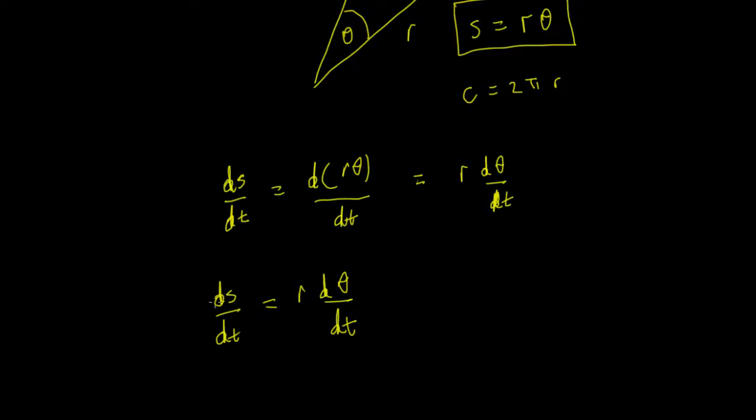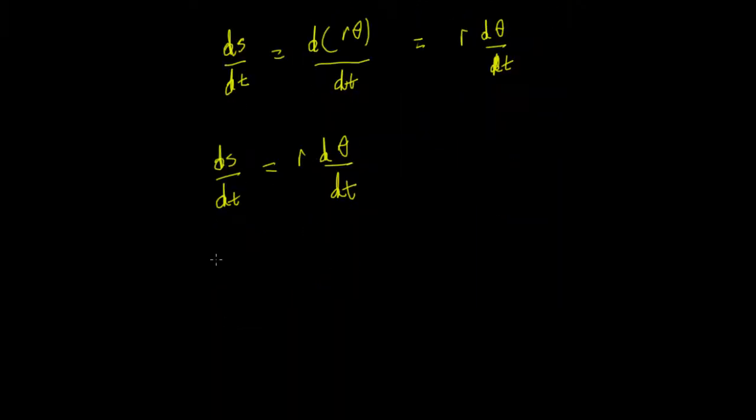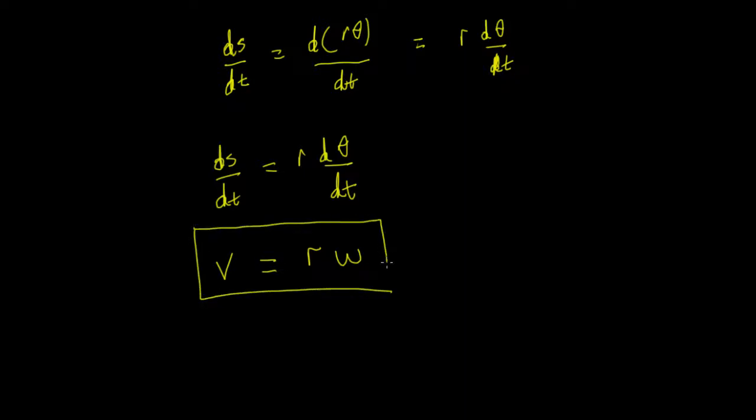This is the rate of change of the position with respect to time. This is the rate of change of the angle with respect to time. So we call this here the instantaneous velocity. So the velocity there is equal to r, and we give this a special name. We call it the angular velocity. So that's the angular velocity omega. So this little equation relates the velocity with the angular velocity.